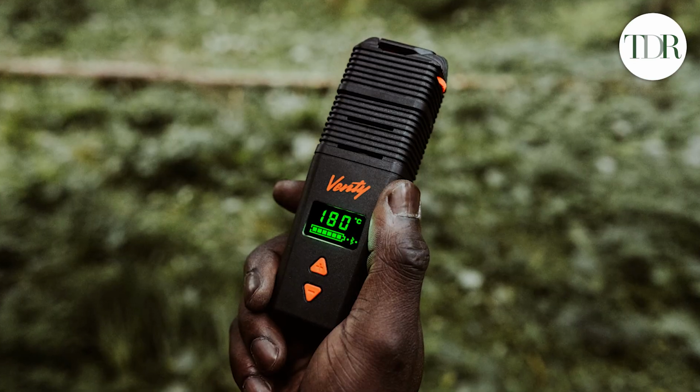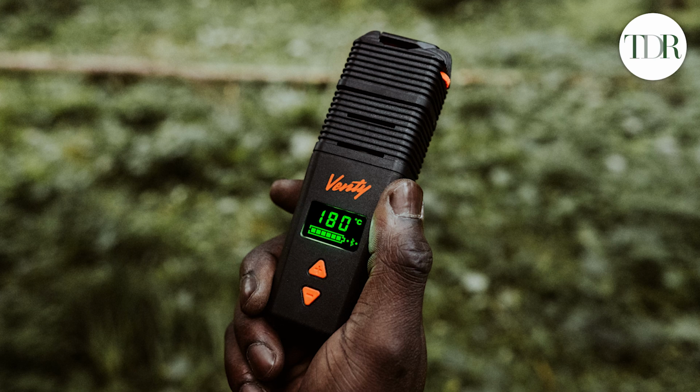So the VENTY will clearly be our new bread and butter device, and it will be our technologically leading device. We will have it together with the Volcano Hybrid, which is also, especially in the Onyx edition, very asked for. And then I would say we will work on our new things and make the portfolio round, maybe having something entry level. But yes, VENTY is a huge success. I have to say personally, I was very convinced by the device, but we have almost no negative feedback at all. It's everything positive wherever we go.